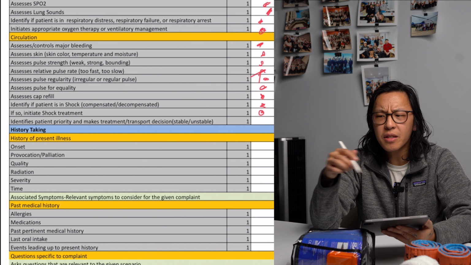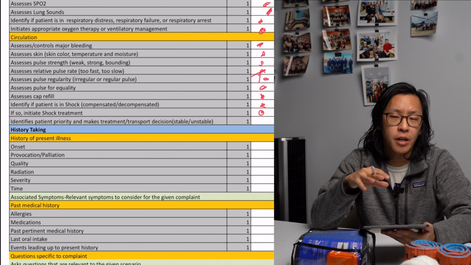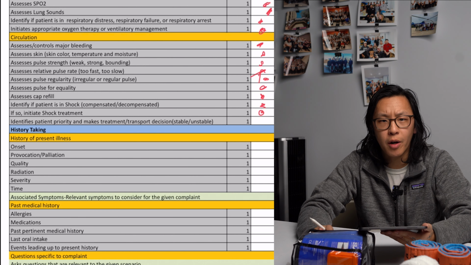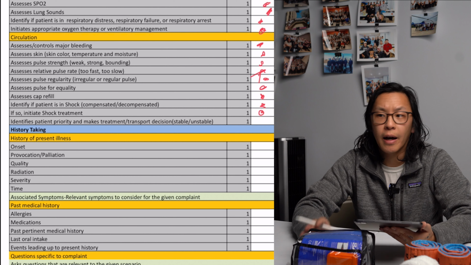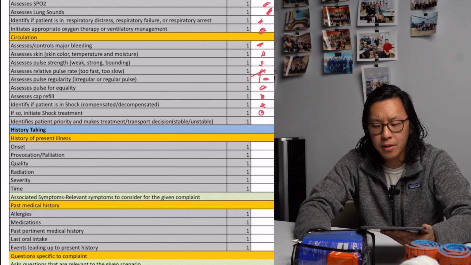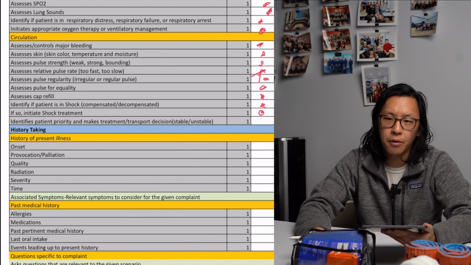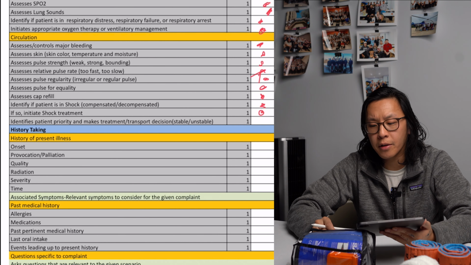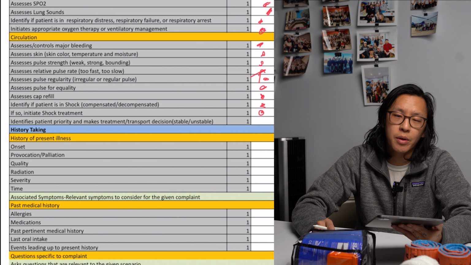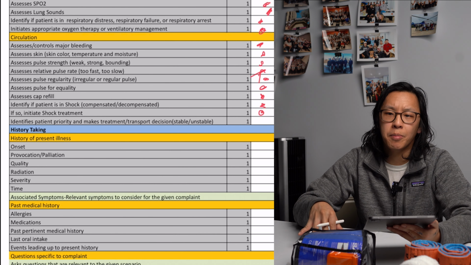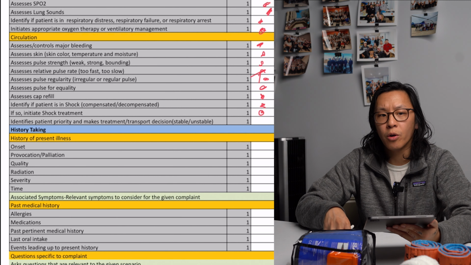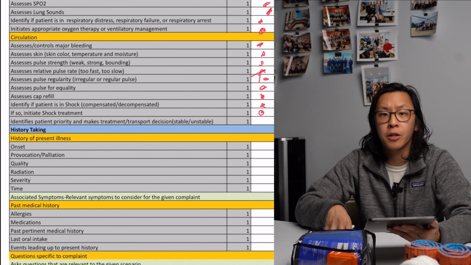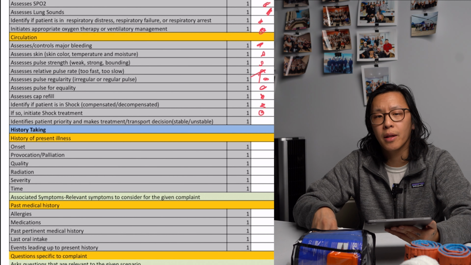So this isn't to say that we won't transport. We never just give the option to the patient, do you want to go to the hospital? We always try to encourage the patient to go to the hospital. Now, if they're obviously A&O times 4 and they can make sound decisions for themselves, you know, that's another story. But what I'm trying to talk about here is, do we have to load and go, or can we stay and play? Do we have the luxury of obtaining more information on the scene, or do we have to be urgent and expeditious with our care and continue some of our care in the back of the ambulance on the way to the hospital?